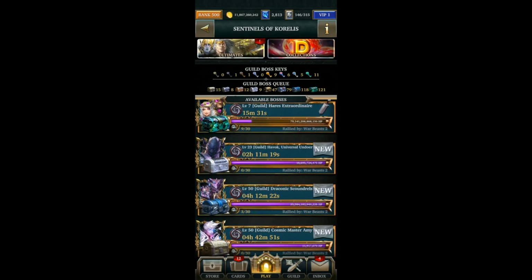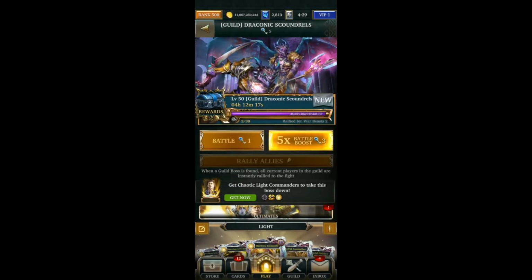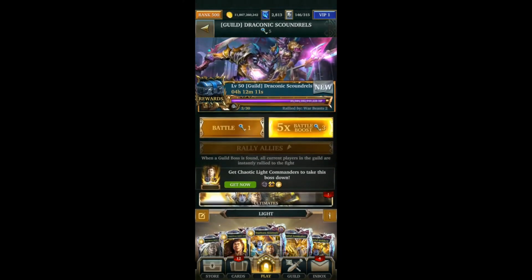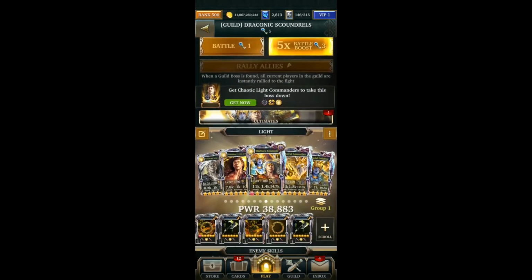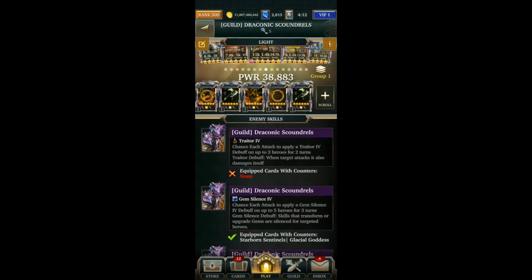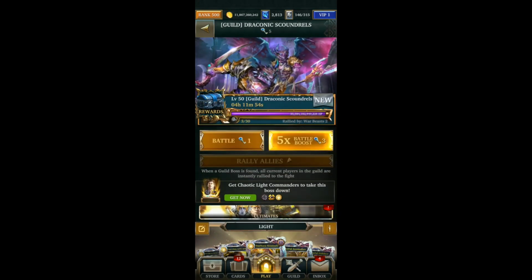I want to test out the team on the Diamond Guild boss. I'm hoping this will be enough to kill it. The main problem here is Traitor. Now I may put a counter card in there. I already have the Gem Silence counter card. So let's just give this a go and see if Traitor affects me much.